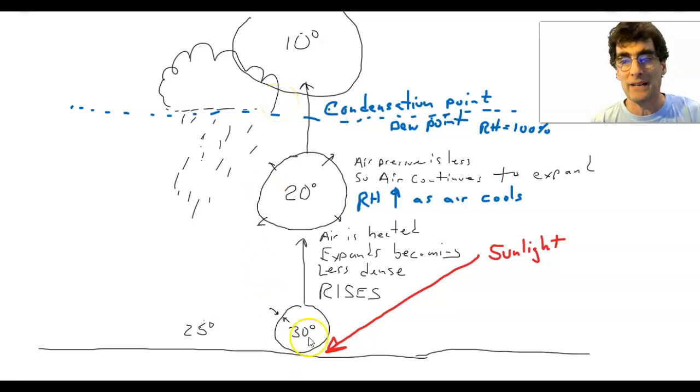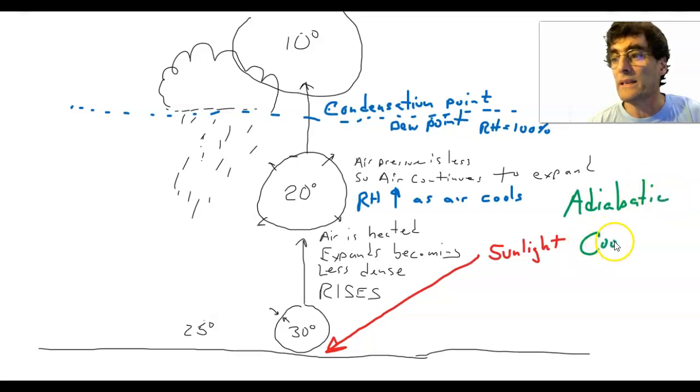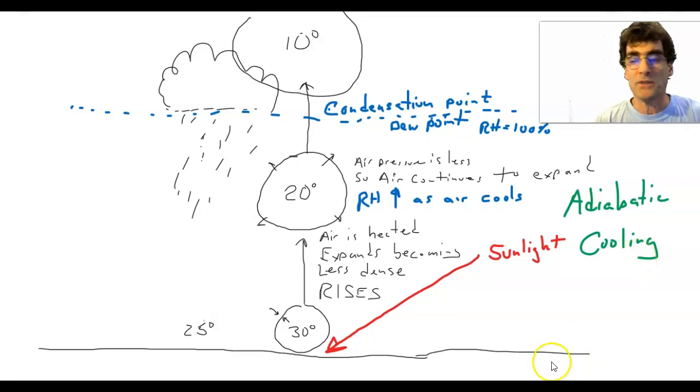Rising air makes clouds. So this whole process of rising air making clouds is called adiabatic cooling. Fancy word, but it's nice to have a word like that, where we don't have to talk about all this. We can just say adiabatic cooling. That means when air is going up, it's going to expand, it's going to cool, the relative humidity is going to go up, and we're going to eventually get rain. This is adiabatic cooling.